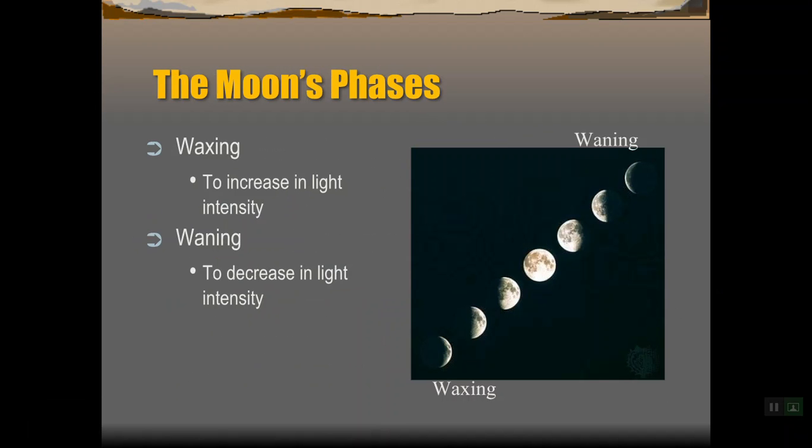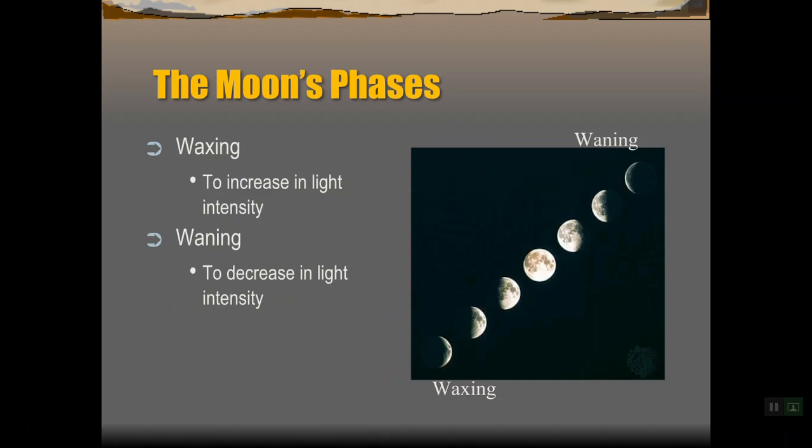So we talked a little bit about waxing and waning. Waxing is like when you wax a car and it increases in brightness. That's when it goes from new moon to full moon. Some people remember this as light on the right. So when you go from new moon to full moon, the light starts on the right-hand side of the moon from what we can see here on Earth.